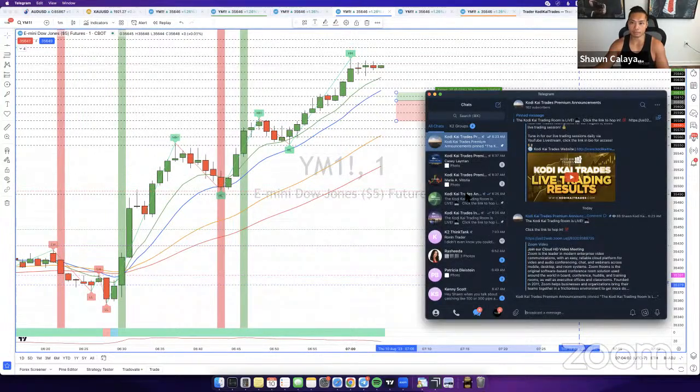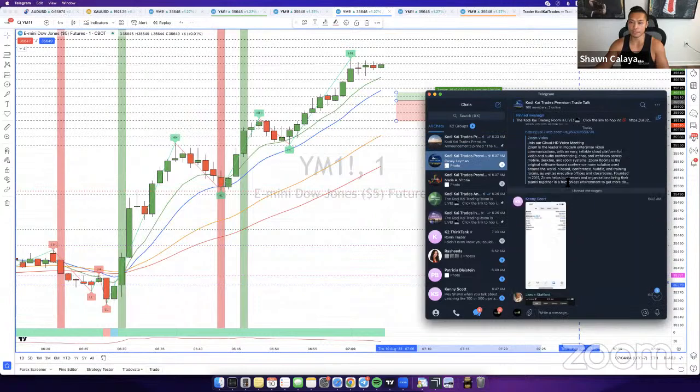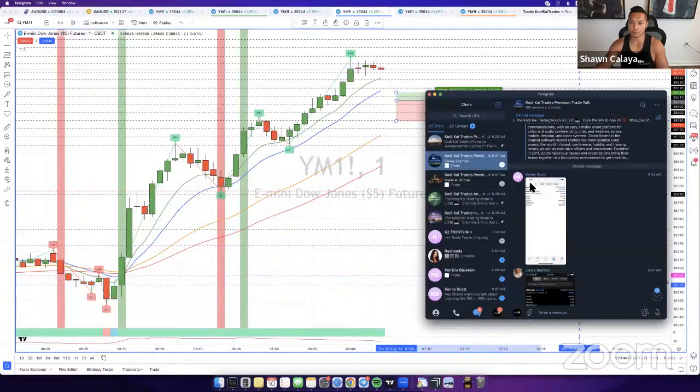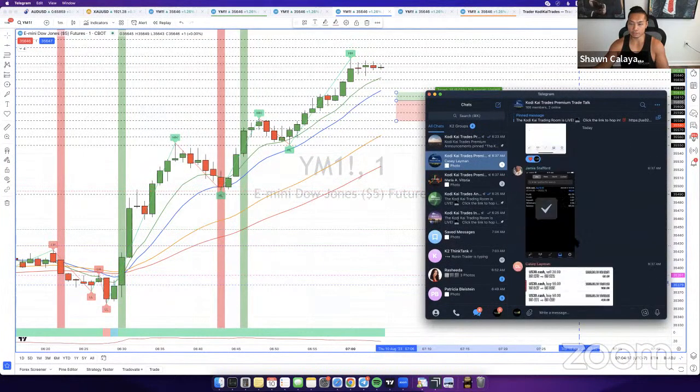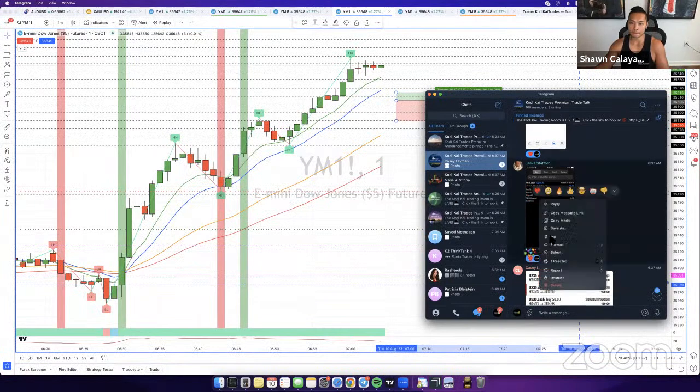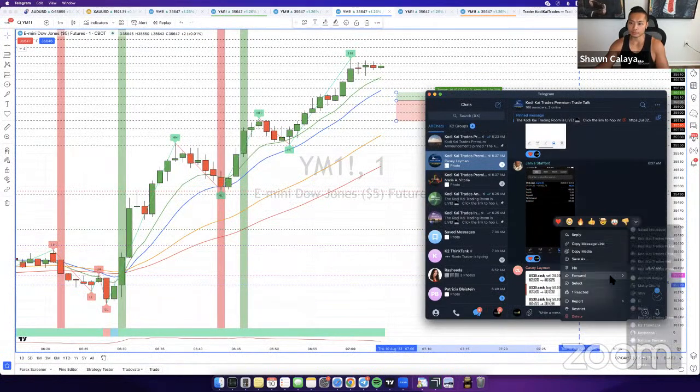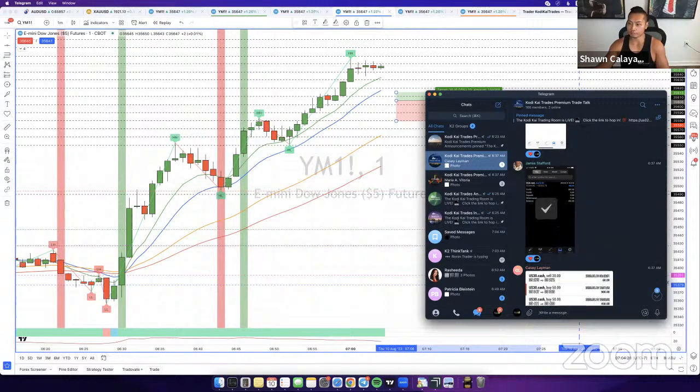But anyways, looking at everybody's profits over here. First we have Kenny, who locked in a total profit of 5,220 for the day. He took a liquidity push right here at 6:30, I can see the timestamp. Nice work right there, Kenny. Great profits. We got Jamie over here, who just made her welcome back, currently at 405 for the day. Nice work, Jamie. Great trade on your first day back. Solid profits right there from Jamie.